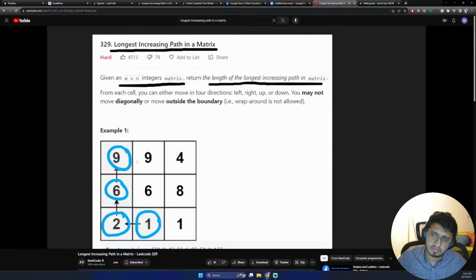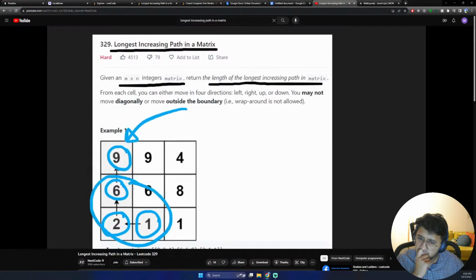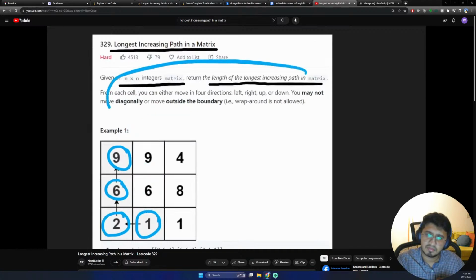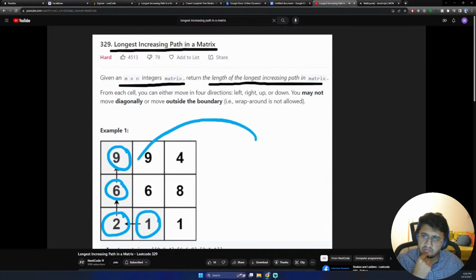Now, one thing you might be wondering is, can we reuse the same value multiple times, right? What if we have a loop of some kind? Well, just think about it for a second. If this is an increasing path, of course we can't reuse any values because take a look at our path, right? The value that we get to is going to be greater than all the previous values anyway. So how could we possibly reuse any of the values in our path? We're not allowed to. Now, they don't state that in the problem statement, but that's an observation that you have to make on your own. And in this case, that's true.